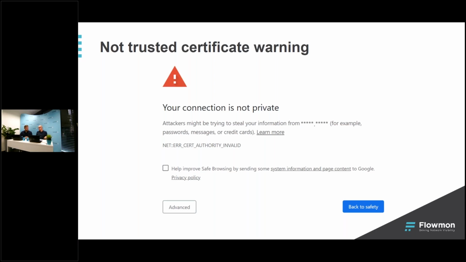It is because when the client tries to communicate with the server, the server usually tries to prove that it is the legitimate server the client wants to communicate with. This is done by sending a certificate. The server sends a certificate that is signed by a certificate authority trusted by the browser.